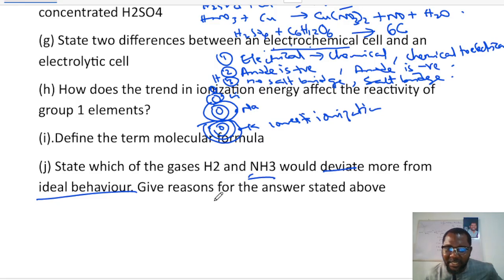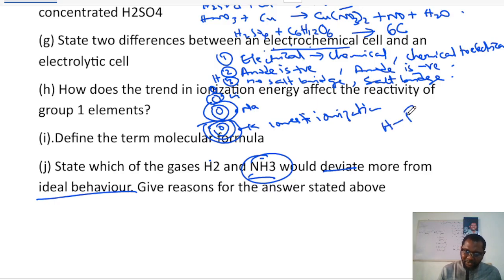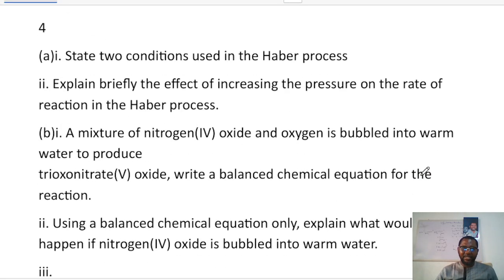That's also another deviation. And somebody may be asking, how do you know the intermolecular attraction of this is stronger than this? It's because of hydrogen bonding. Hydrogen bonding provides the strongest intermolecular force between covalent molecules. And hydrogen bonding happens anytime you see hydrogen attached to fluorine, oxygen, or nitrogen. They have the strongest intermolecular forces, and that's also what is responsible for their higher boiling point. Please note that. Very, very important.